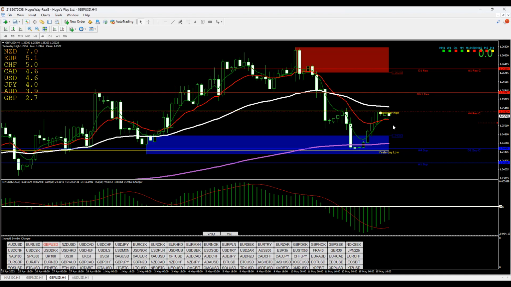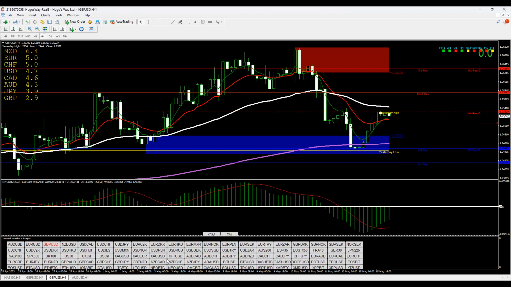Now look at the currency strength meter. Look at USD getting strong, right? Look at GBP now at 2.6. If USD climbs to 7.0 and this thing drops below 2.0, then we're going to have a downward movement here. But it costs us nothing to what? Wait. It costs us nothing to wait. Absolutely nothing.